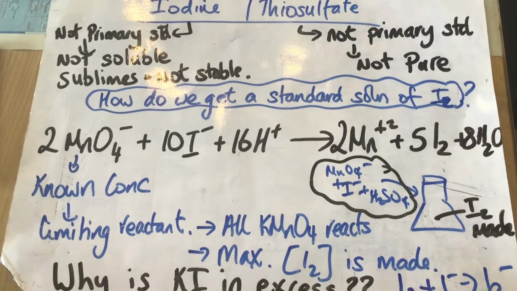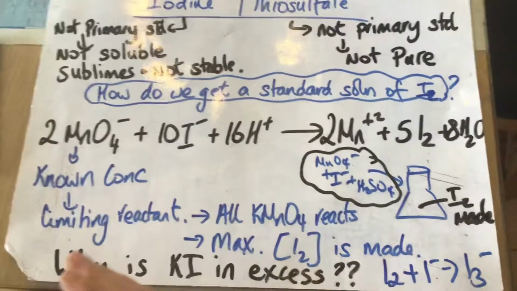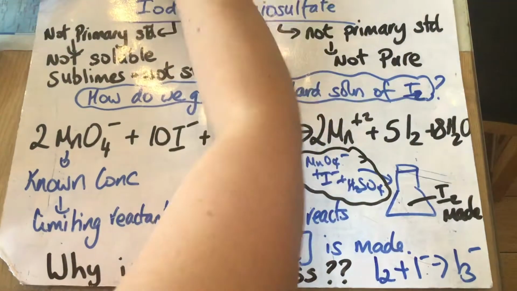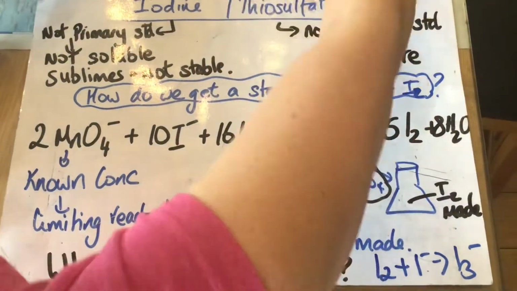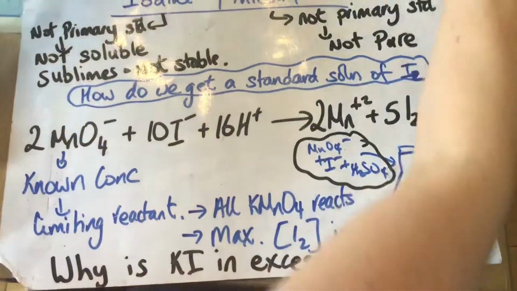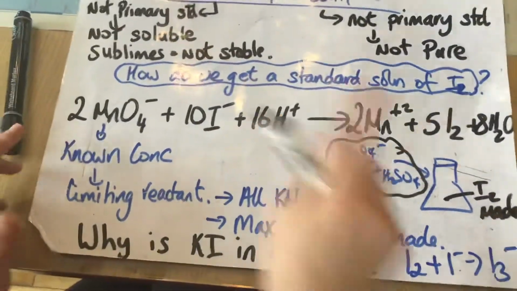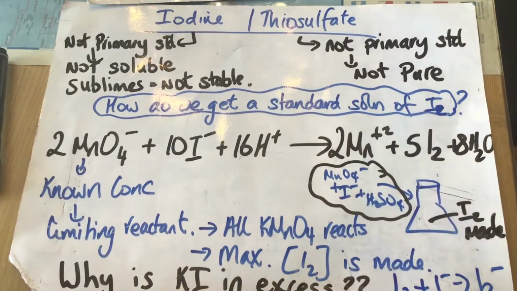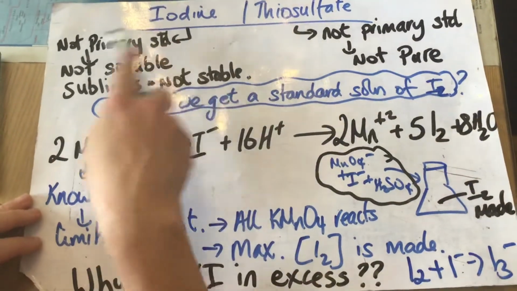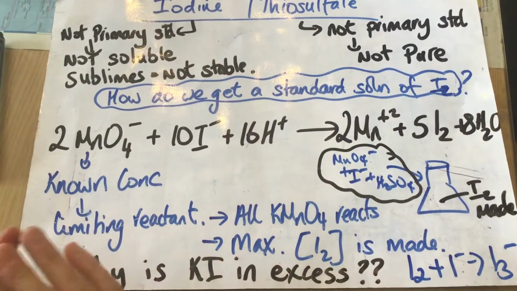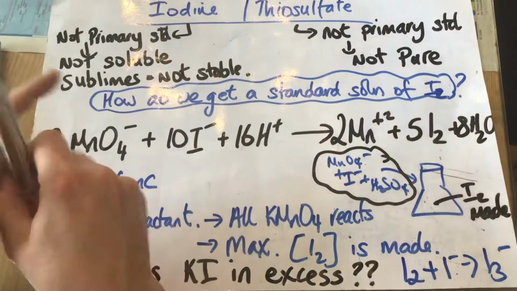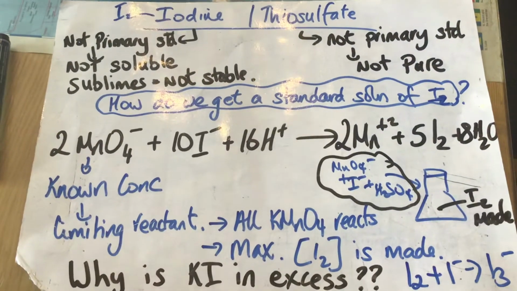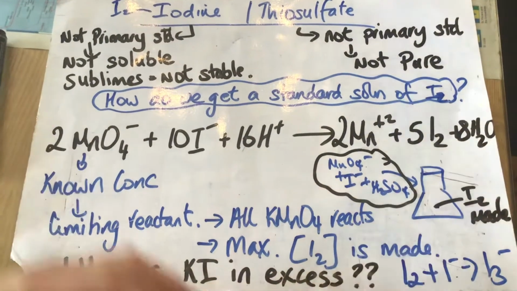Now, just a bit of theory quickly on the iodine thiosulfate titrations before I do an example of one. First of all, this is a little bit different. It's definitely the hardest type of titration, I think, because you don't have a standard solution starting off. Remember that? The problem here is that neither iodine nor thiosulfate are primary standards. Now, you need to know the reason why. Iodine's not a primary standard because it doesn't dissolve in water. It's not soluble because, look, it's a non-polar substance, isn't it? I wouldn't expect a non-polar substance to dissolve in a polar solvent like water.